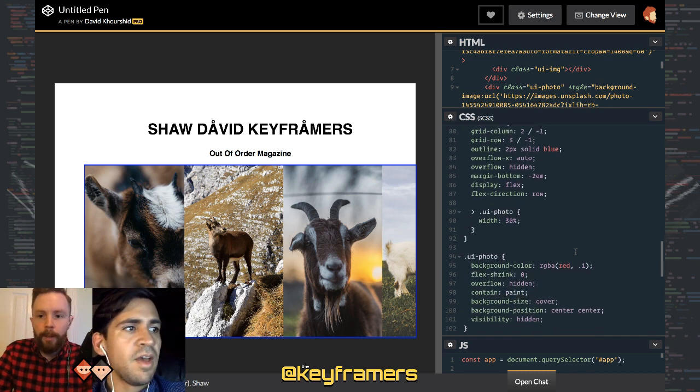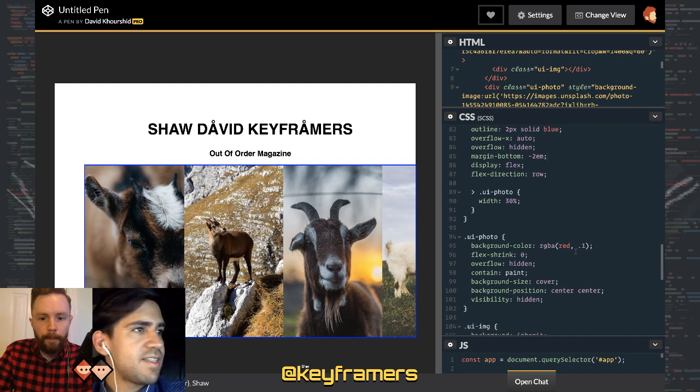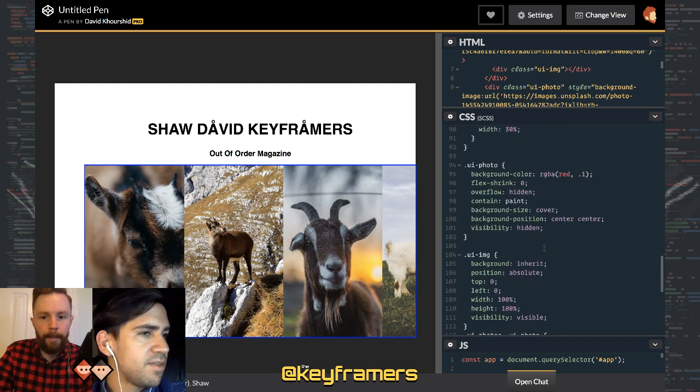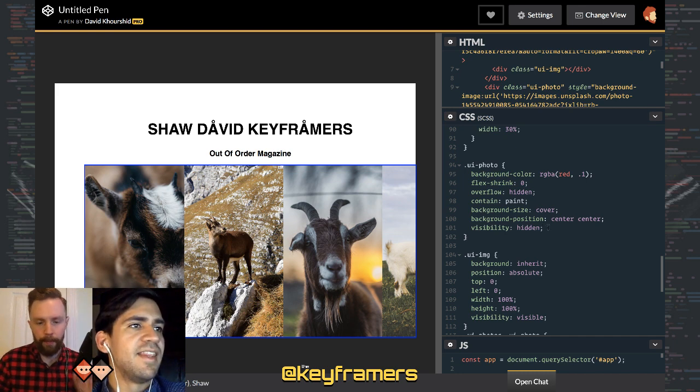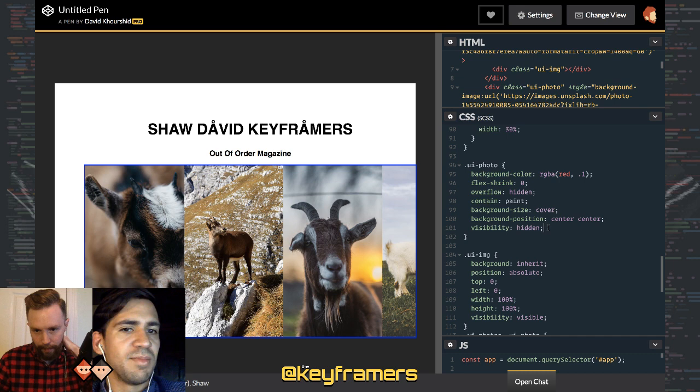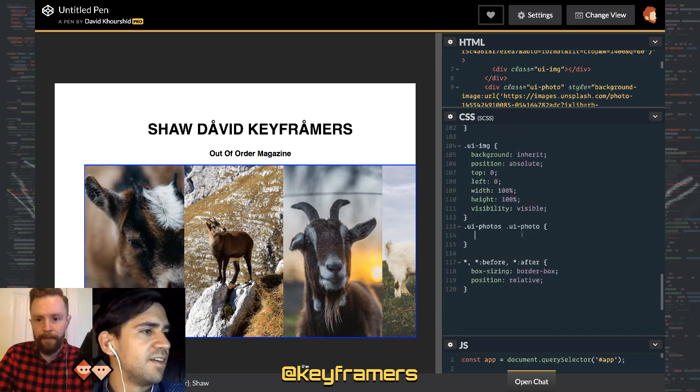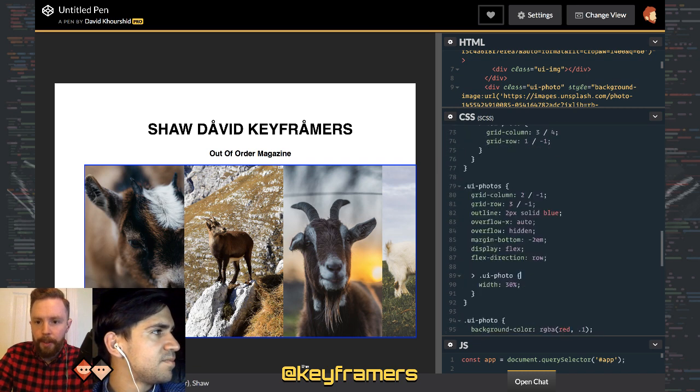Yeah. All right, so I see what you're saying now, where the container is going to move up and the photo is going to move down initially, just to get rid of that bottom gap. Yes, correct. And then it's going to move the other way. Okay, let's try that. All right. So let's see.